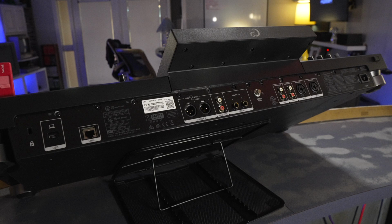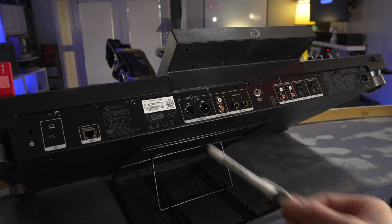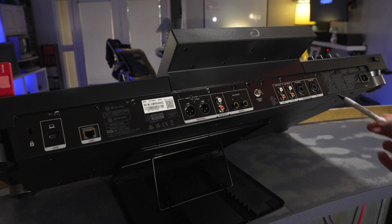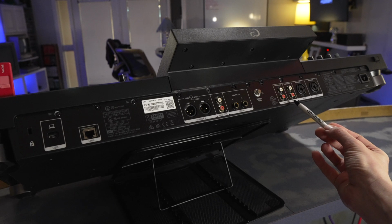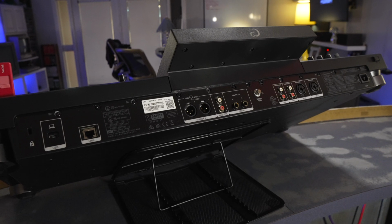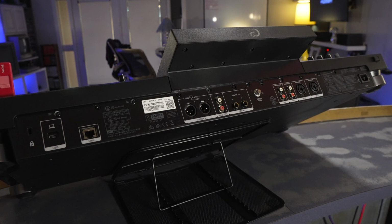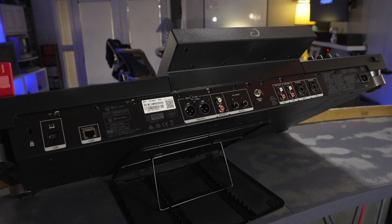There's a nice set of balanced connections here. XLR main output, quarter-inch booth output, and you also have two XLR/quarter-inch combo jacks for microphones. And of course there's also an RCA master output. You get two sets of RCA inputs for your external sources, including turntables. There's a ground peg here in the middle if your tables require that. The inclusion of a standard IEC power port is nice, and your power supply is completely internal. So yes, while the AZ is huge, you at least don't have to deal with a wall wart.